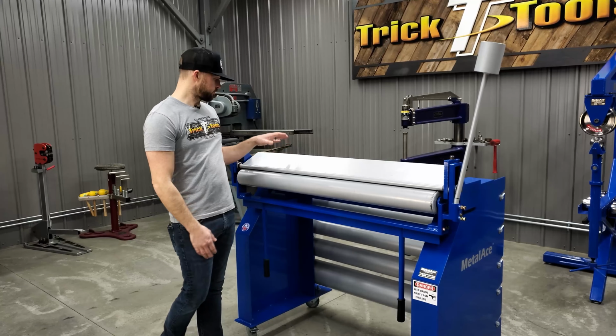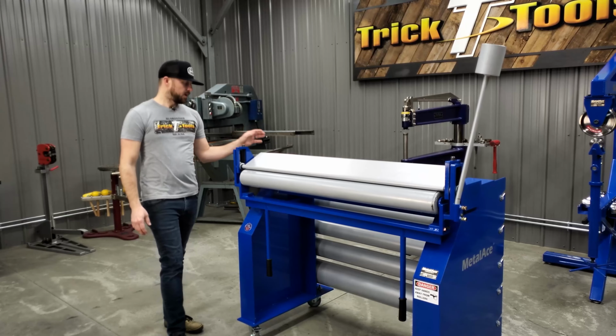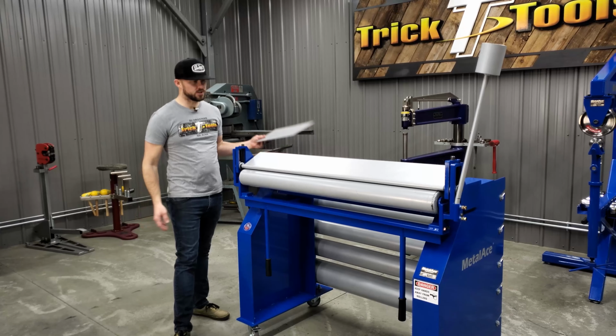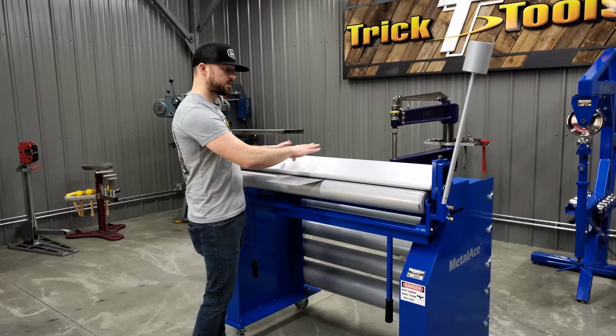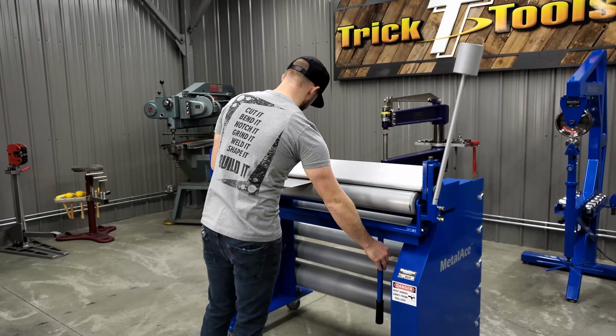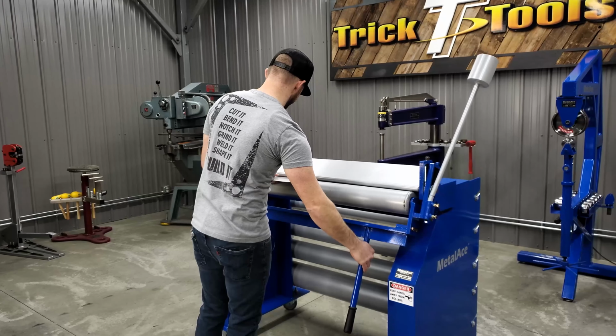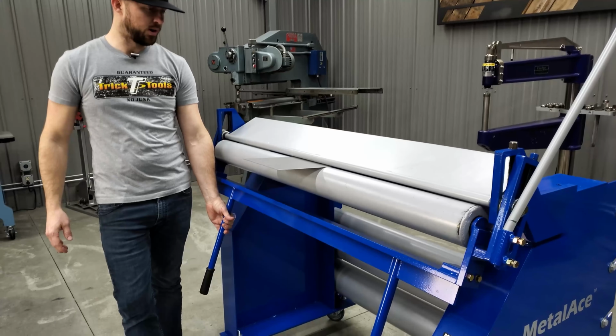So, all made here in the United States, and basically pretty simple operation, just like any other regular brake. You have the top section here for holding the material, and then you have the big bottom section that's going to bend up to break the material.